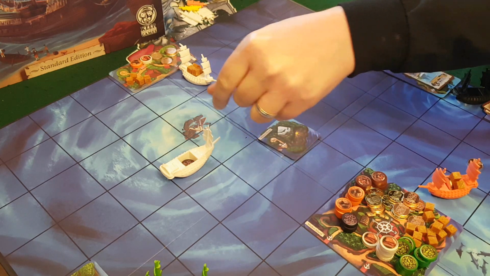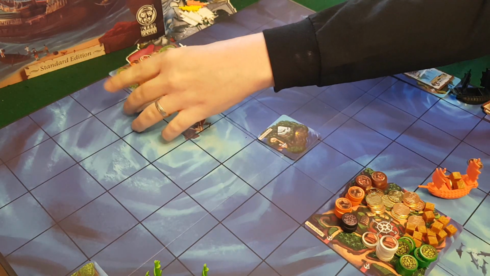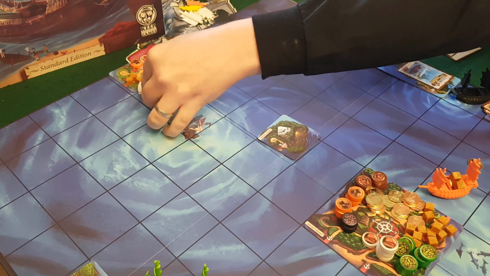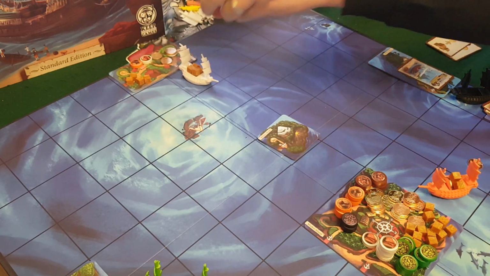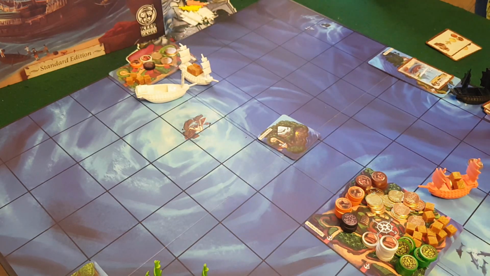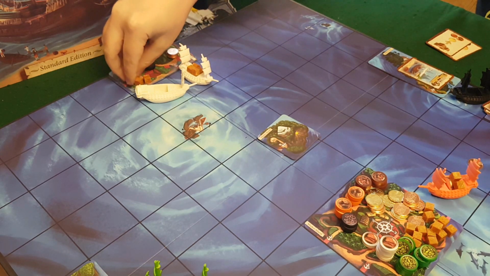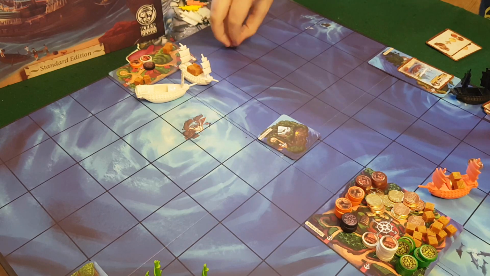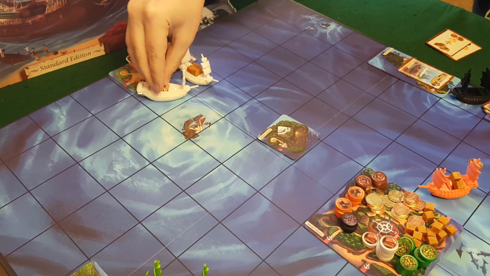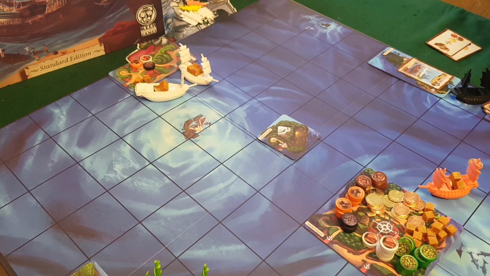And then the big ship is going to go 1, 2, and 3. He's also going to interact with that, so I'm going to drop the pepper off. He's got a cargo of 8. He's going to take all 6 of the money. And 2 crates. Okay, that is my turn.